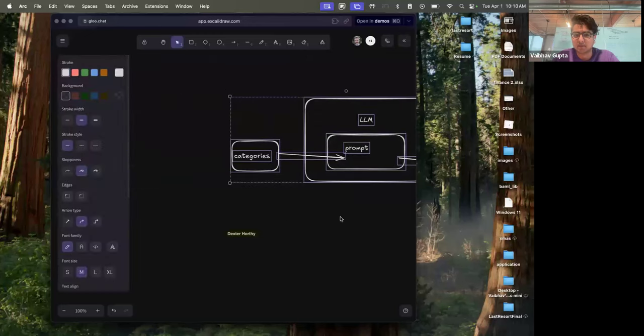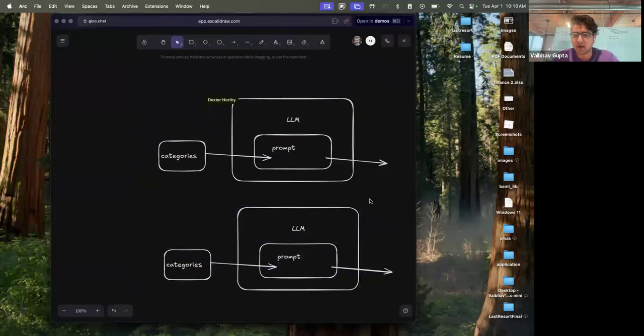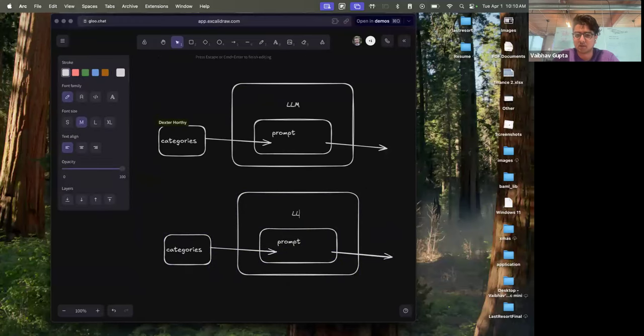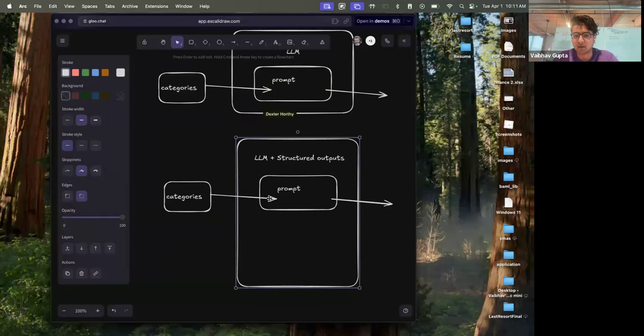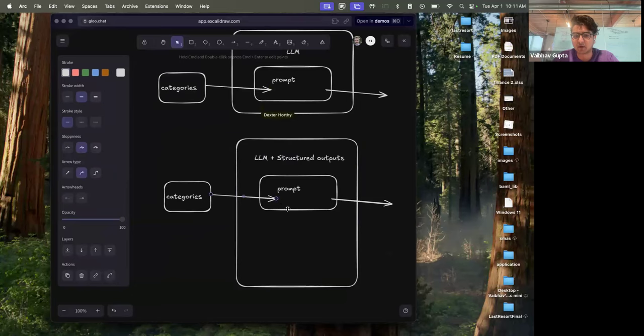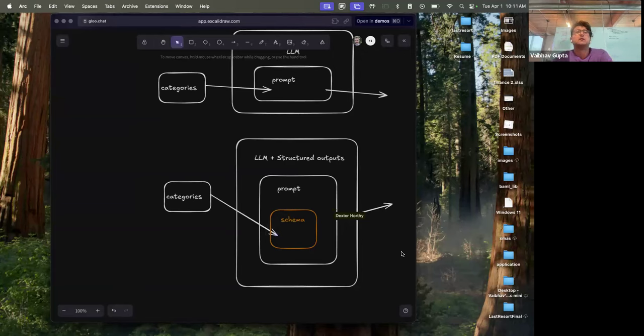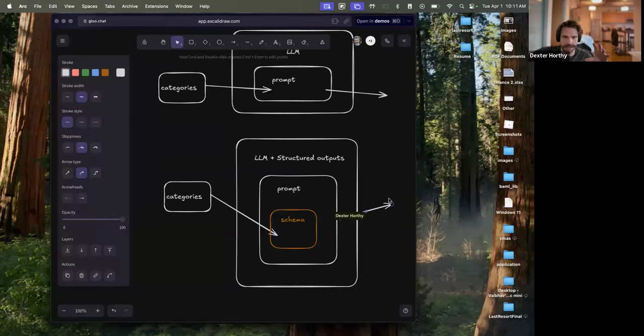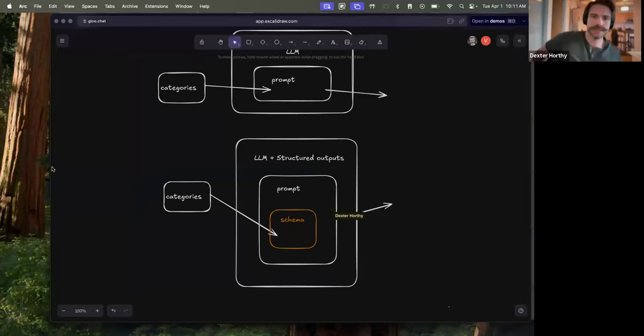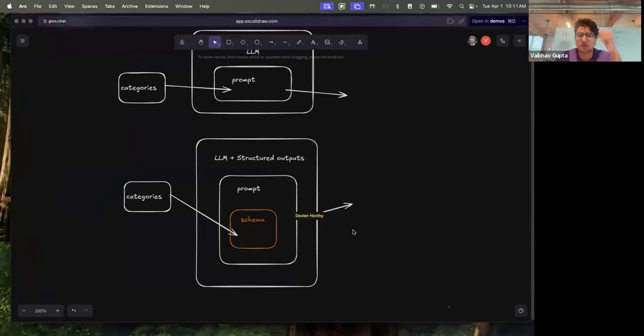Now, you can do a little bit better by using an LLM with structured outputs. Instead of putting it directly in the prompt, there's a special part of the prompt, the schema, and specifically what you add is the categories to the schema. And the OpenAI way of doing this is basically injecting JSON schema-ish things into the system prompt in a special way, right? Exactly. So that's one way to do it. Obviously, you can use the demo as well.